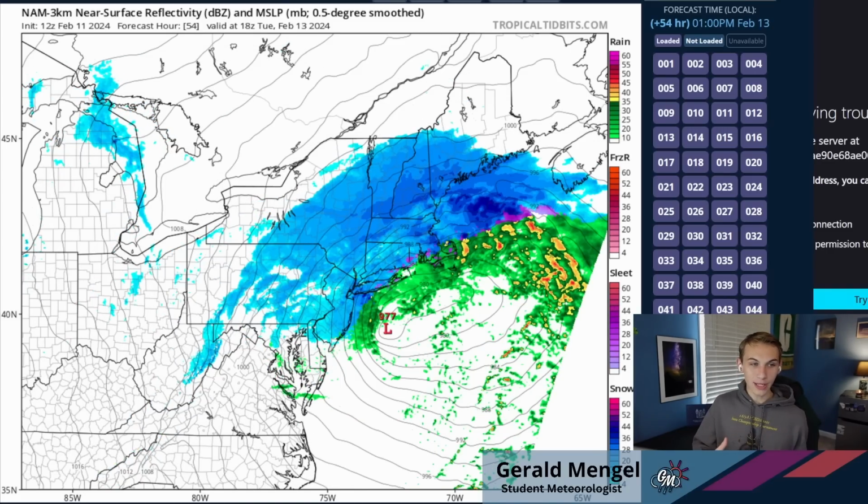You'll notice by the time we get into about 1 o'clock Tuesday, that rain-snow line is now crashing all the way to the coastline. We've got snow falling in New York City, all of Connecticut, all of Rhode Island, basically all of New Jersey getting in on some light snow, Philly, Scranton seeing some snow on the backside here, and still just dealing with a big-time shield of snow up here from Boston up through Rhode Island and into New Hampshire, Vermont, even southern Maine, getting in on some really good snowfall rates during the afternoon on Tuesday.